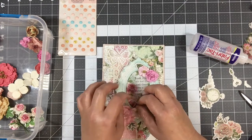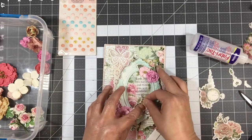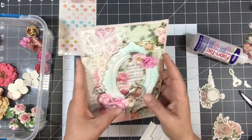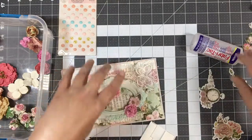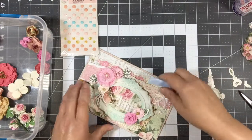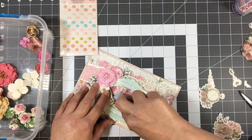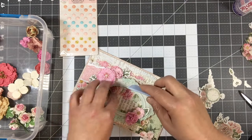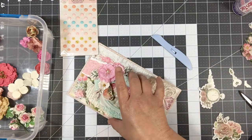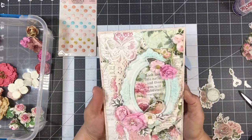Okay. I didn't want to cover that word up. You can still see it. Now I have a mess with my glue in there. Let's see. I'm just trying to scrape it out of there. There, that worked. So I think I really like that.